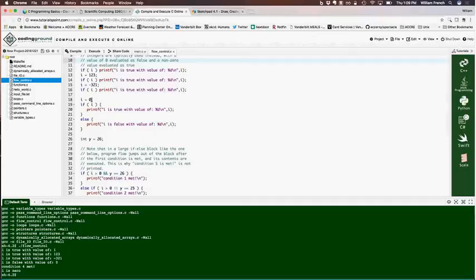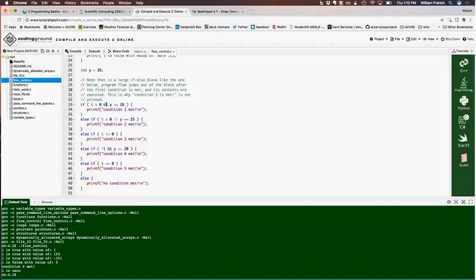The next thing we do is set I equal to 0, and now we introduce an else condition. So here, if whatever this expression is inside of the parentheses evaluates to true, then we'll execute this block of code. Otherwise, we're going to execute this block of code instead. And so in this case, I is equal to 0, and that is literally the only thing that I can be in order for this not to evaluate to true. So as a result, it's going to jump into the else block, and it's going to print I as false with a value of 0. And that's indeed what we see down here below. Does that make sense to everyone, how that works? It's pretty straightforward.